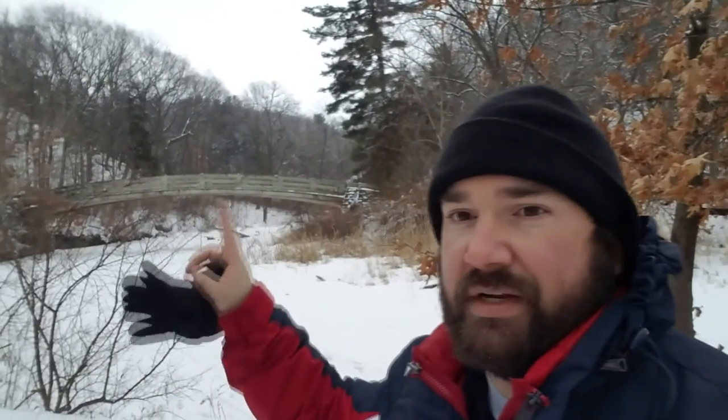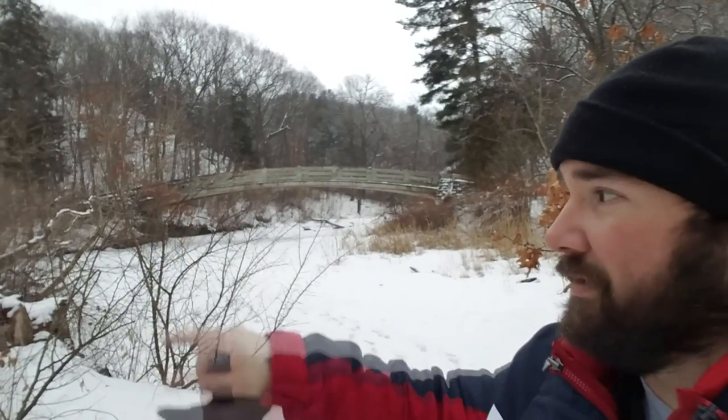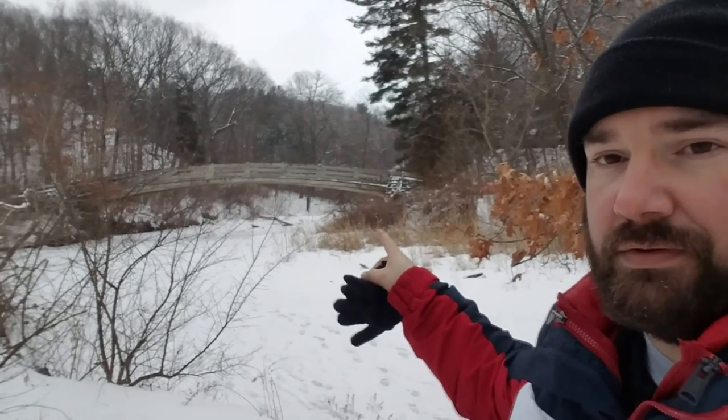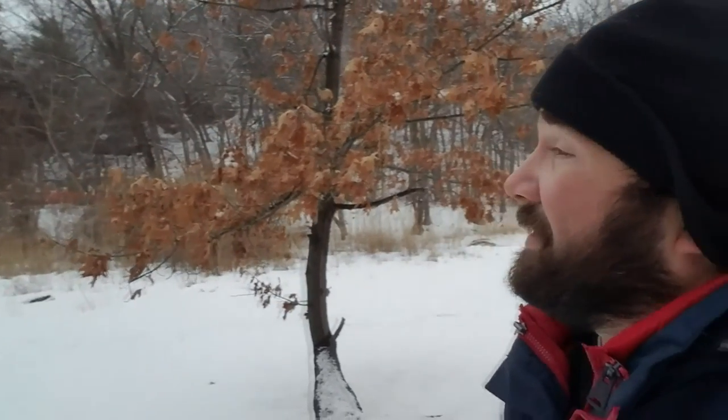On our way over to LaSalle Canyon Falls, but on the way there we cross over this bridge that I remember from the last time we were here, and I wanted to get a picture of it. I'm going to turn around here and give you the view. So there's the bridge there, and I actually crossed down over the river to take these reeds in the foreground, bridge in the background, and there's a little bit of blue in the sky that came and went.